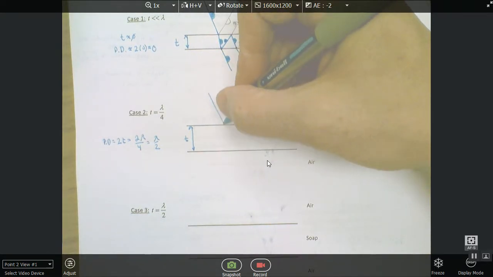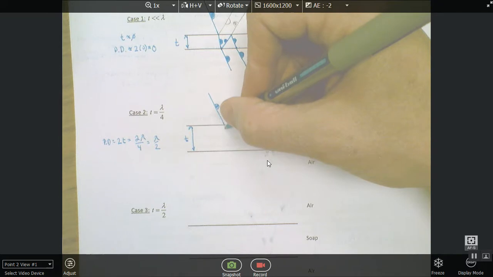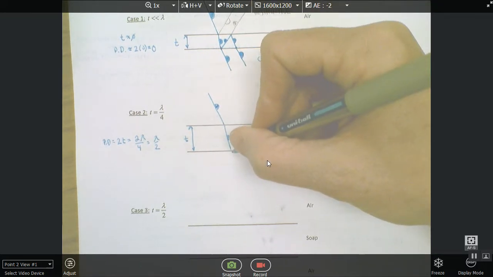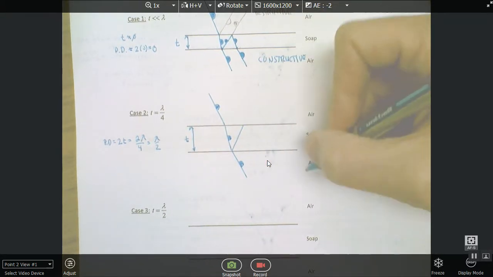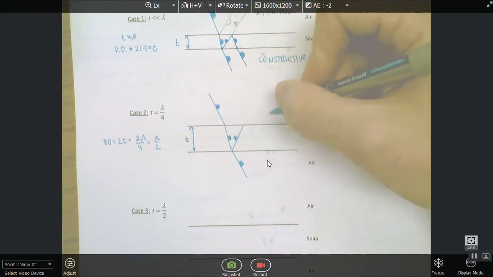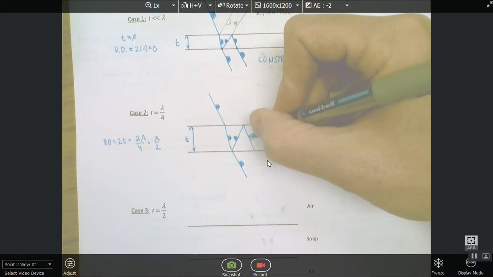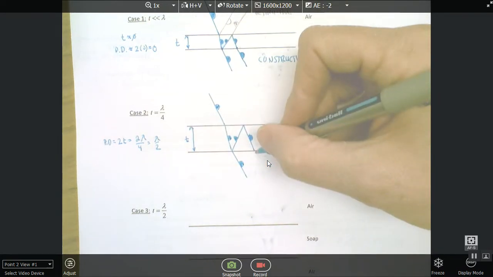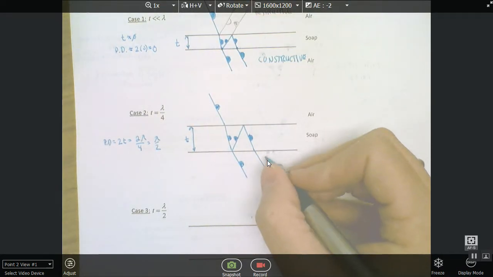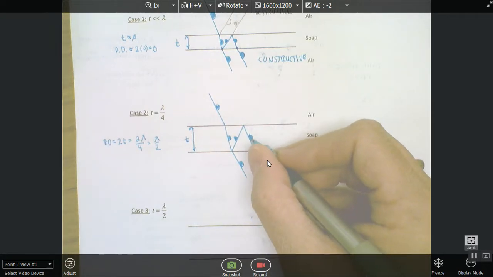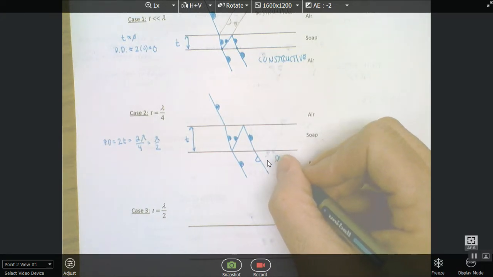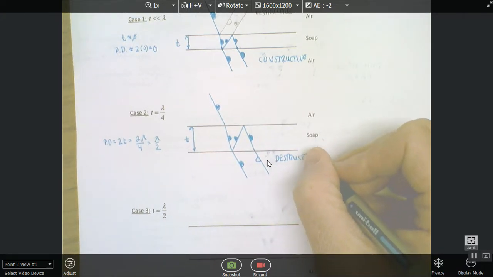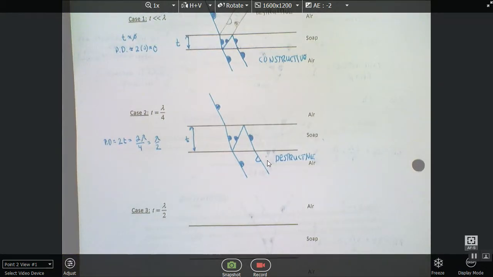Light comes in as a crest, transmits through as a crest, transmits again out as a crest. It bounces here, more dense to less dense, stays a crest, more dense to less dense, stays a crest. You have to talk yourself through it. Now you're half a wavelength out. Our path difference is half a wavelength, so we're in a situation where out pops, instead of a crest, a trough, and we get destructive. Exactly as we expected. It has to, otherwise conservation of energy doesn't work. If that doesn't happen, then all bets are off.